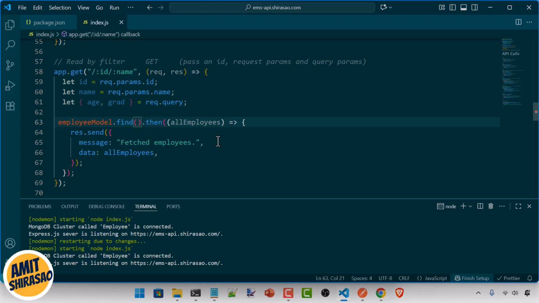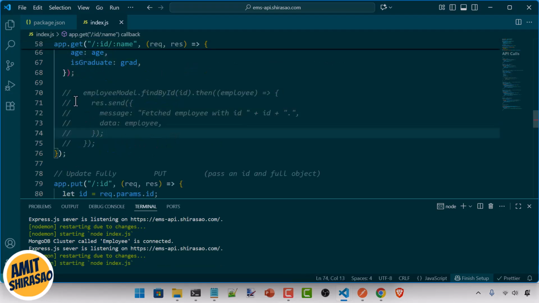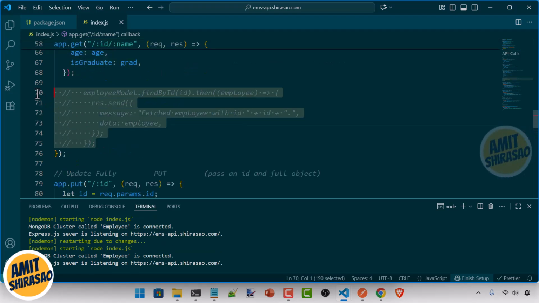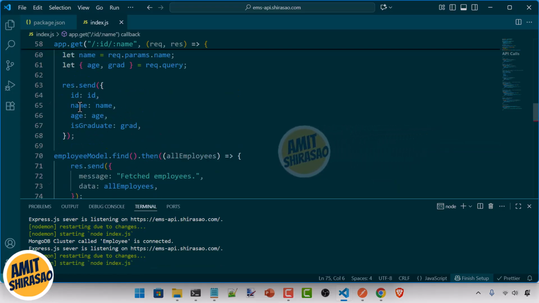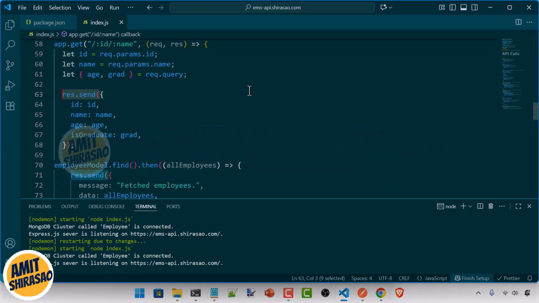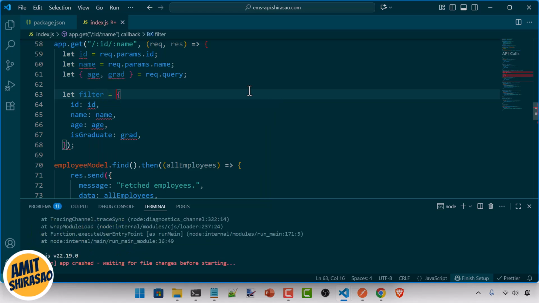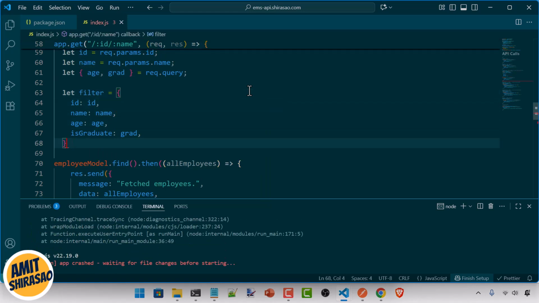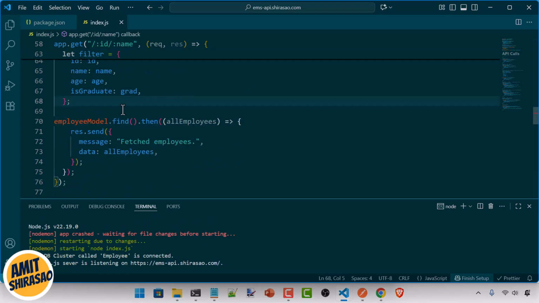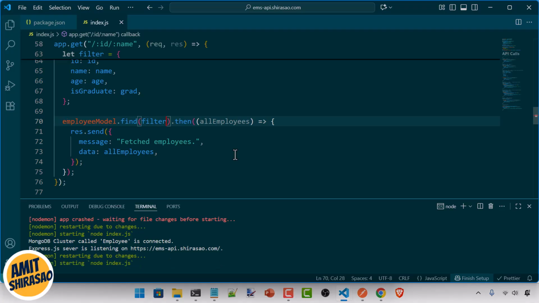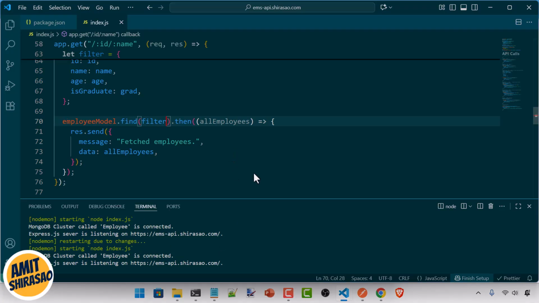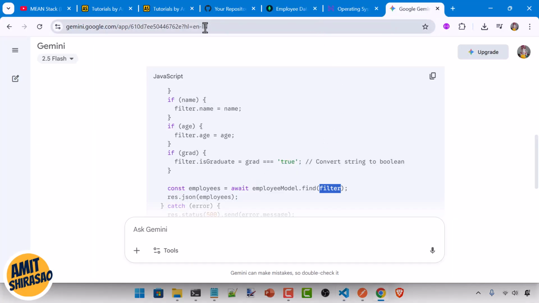So my filter was, oh yeah, it was just like that only, no? So my filter has to be just like this. So I'll call this as let filter be equal to this thing, and then I'm just going to say employee model dot find. Here I'll say filter. That's it. It should work. It should return the employee, which is my mother.